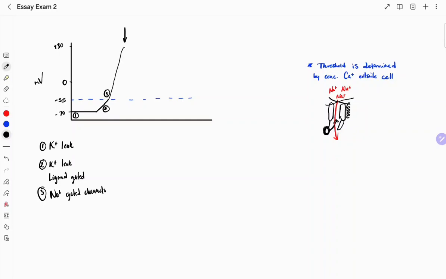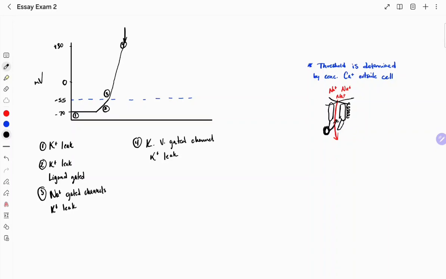You also have potassium leak channels at work here. Now at this point up here, the depolarization of the cell has caused potassium gated channels to open. So I'm going to label this as 4. So now we have our potassium. Oh, these are voltage gated channels, by the way. I'll put that here. Voltage gated channel. Those are going to open along with, we still have our potassium leak channels open.